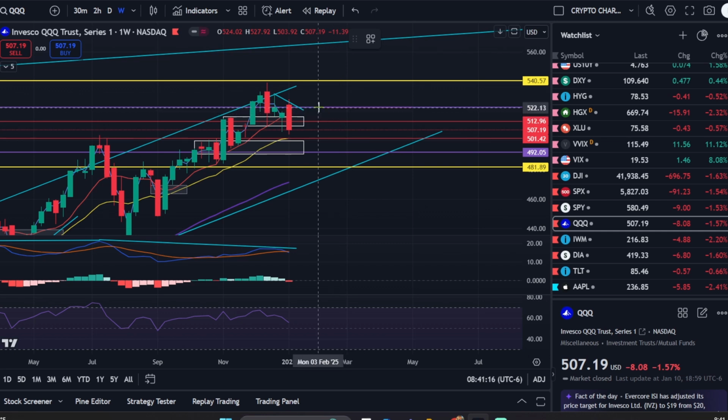On Saturday, we talked about the fact that yes, we have now confirmed that crash signal we were looking for on the weekly scale, but we have yet to make the daily signals up in here that really show us that weakness. So what does that overall mean? And we're going to talk about that first off, right before we get into some technical analysis.